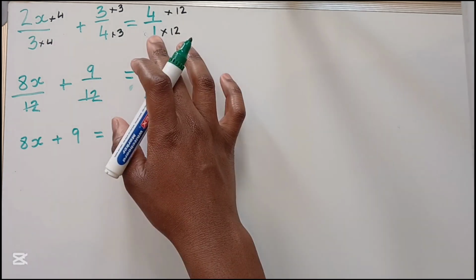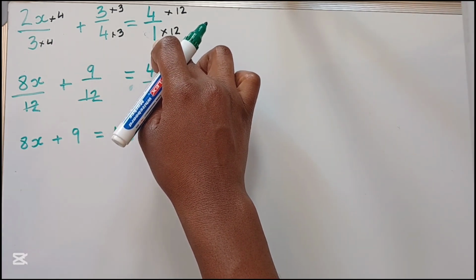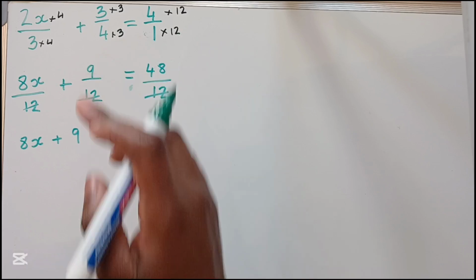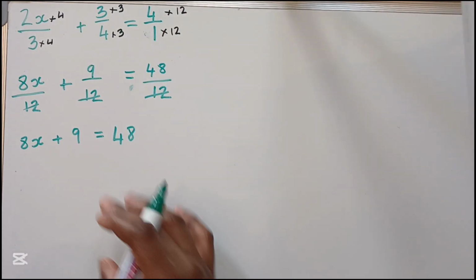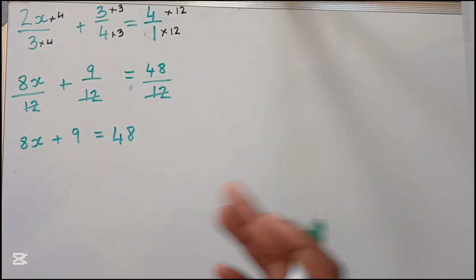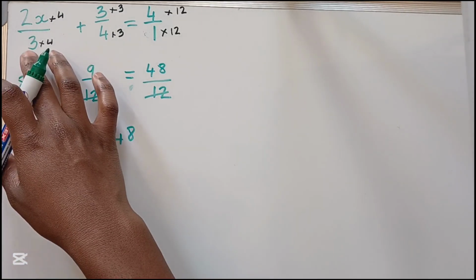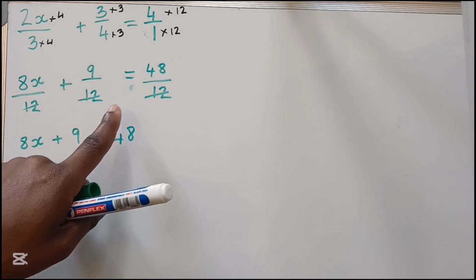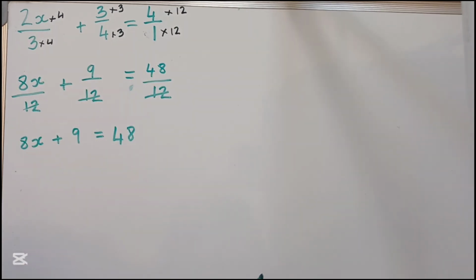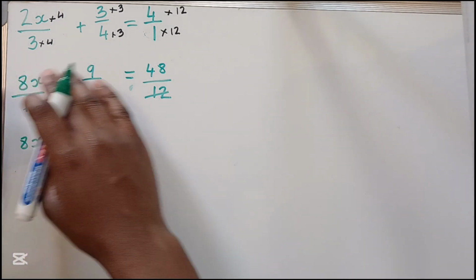What we did, we had a whole number 4 here, so we decided to turn it into a fraction by saying 4 over 1. It won't change its value. The next step was we wanted to make the denominators the same so that we get rid of the fraction part. So I times this. This is the LCM, which is 12. Okay, so after I did all that, I got 8x over 12 plus 9 over 12 equals to 48 over 12. Since the denominators were the same, I decided to cancel them out, just like you would do with a normal fraction. Next, you bring down the numerators as they are.